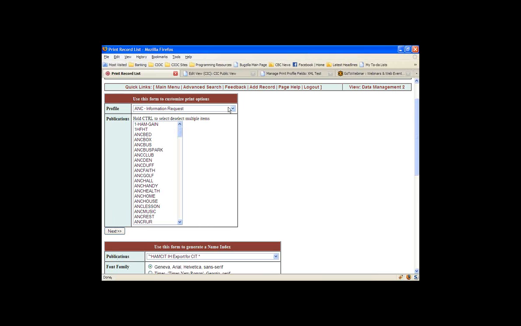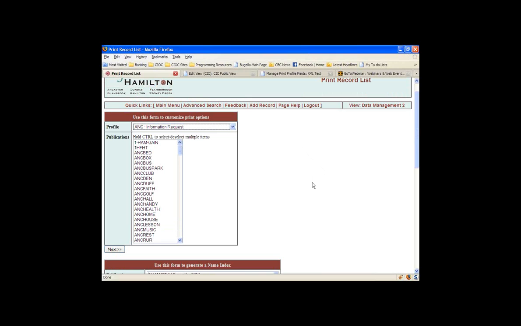The profiles that you have available to you and the records that are available to be printed are determined by your view, what's set up for your view. So when you create a print profile, you select the views that will be able to access it. And obviously, a basic security measure here, you are not allowed to print records that are not part of the view that you are working in, because you can't access records that are not part of what you are allowed to see. So depending on the view you're working in, that will further confine what is available to you to print, okay?